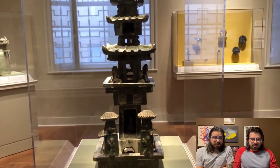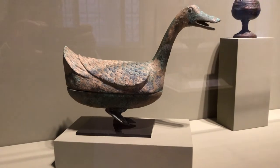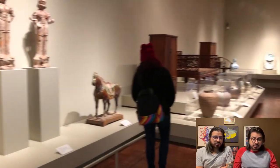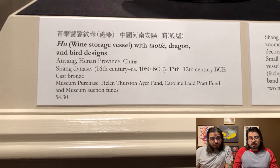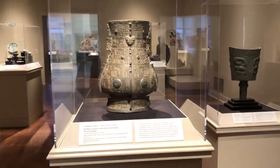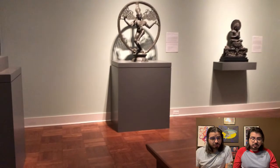This is a really tall statuette. It's pretty detailed, I felt. It was interesting to see so many horses. That was actually one of the things that they had on display in large amounts. They had at least 4 or 5 different horses. I enjoyed the statues here, but I enjoyed their craftsmanship.